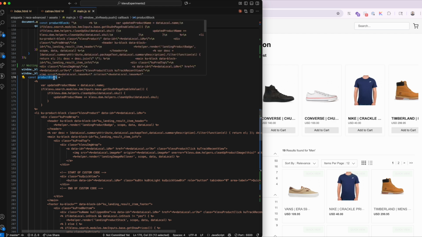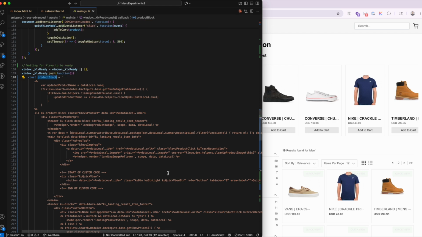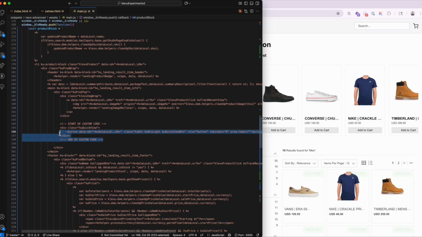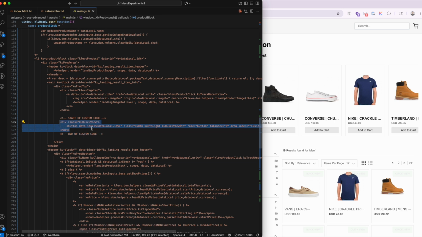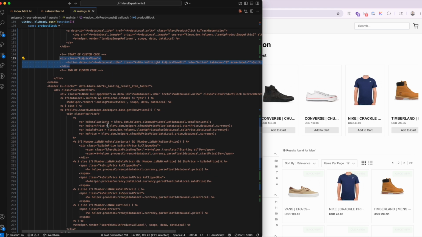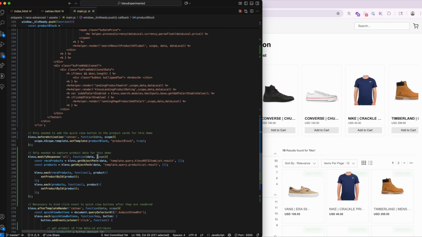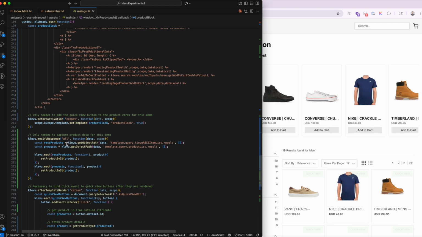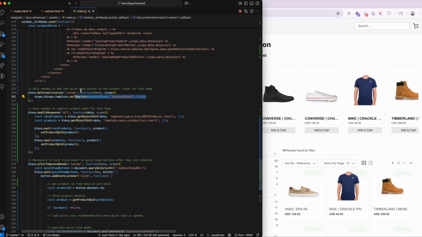This is where I modified the product block, and I just called it out right here. All I'm doing is adding this quick view button, and then I'm giving it a data-id so that I can find out what the ID of the product is when the button is clicked. The rest of it is just the default product card. That could have been anything. And then here I've got some comments in this particular code. Essentially this is just to override the product card in order to add that. So that's just wiring that up.